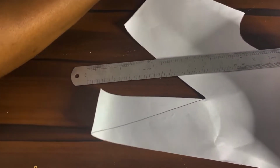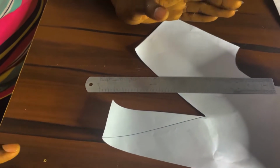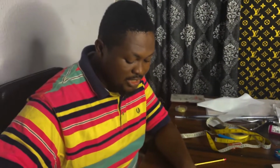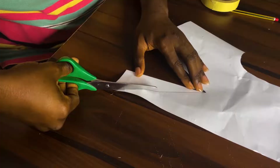What I'll do next is, remember, we've been working on two methods: the slash spread technique and the pivotal transfer technique. But first we're starting with the slash spread technique. So I'm going to slash this from the center front waist to my apex.